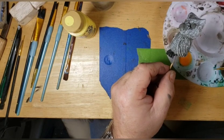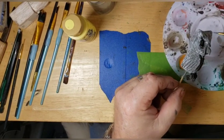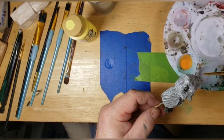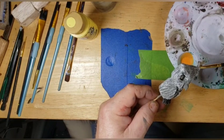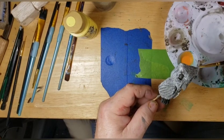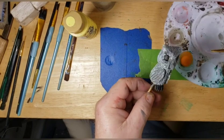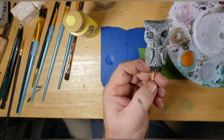And like I said, you can fool around with this forever. And, you know, it's up to you to say, hey, that's good enough. And I'm just about at that point right now. I think that might be just good enough for this little guy.